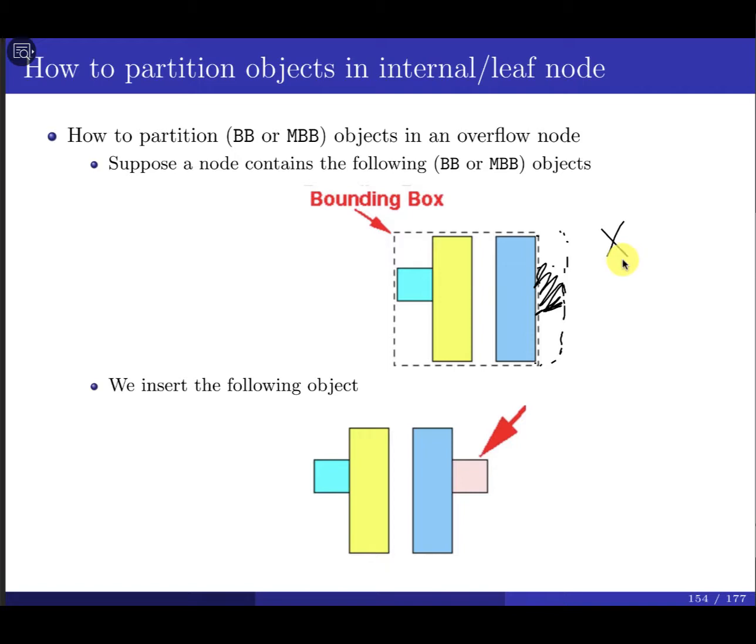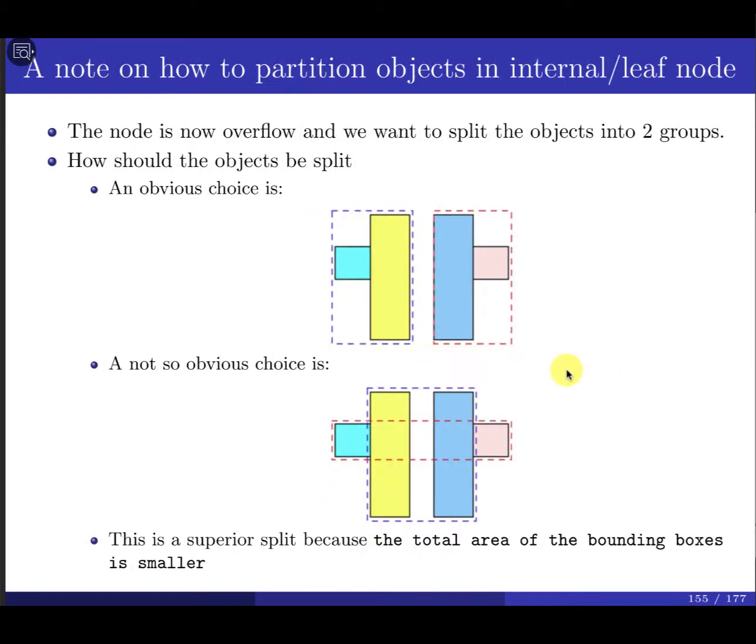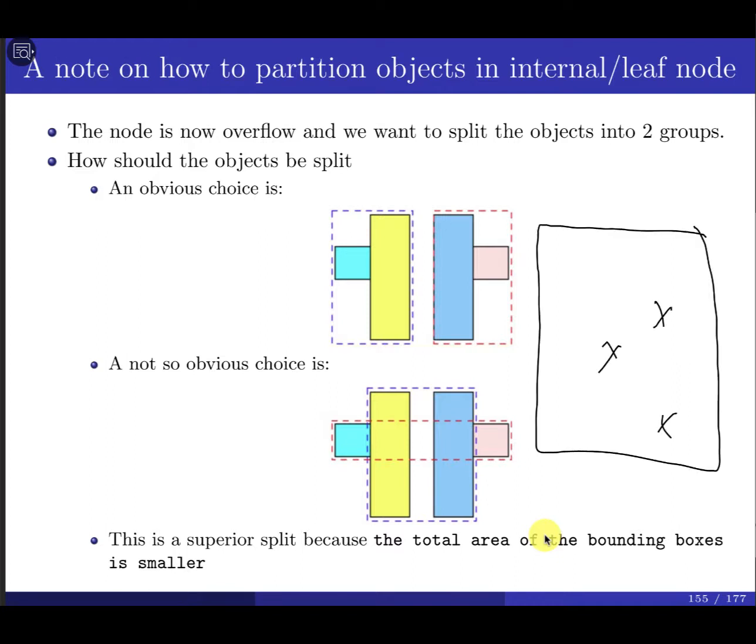Because remember, we need to find the minimum bounded box that can fit, or can represent, the entire data. And the smaller the bounded box you can come up with, the more accurately you can represent the data. Let me give you an example. Assume this is your bounded box, a huge one, and this is the data here. Compare this one with another bounded box. Assume that this is my bounded box here.